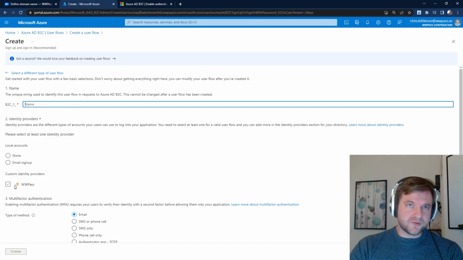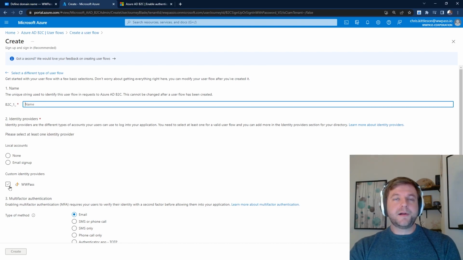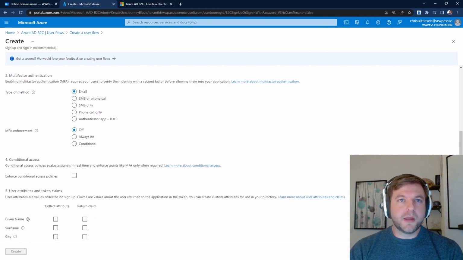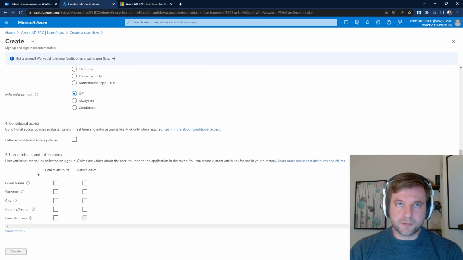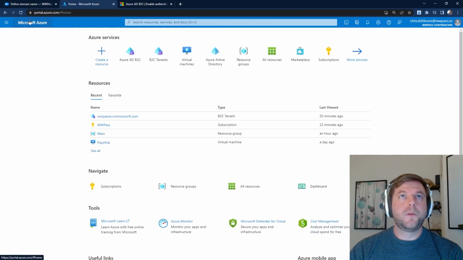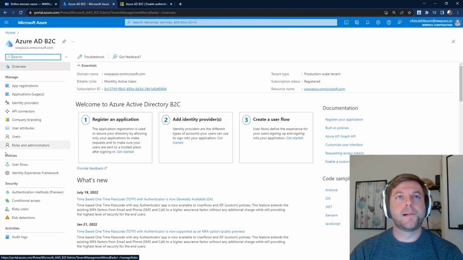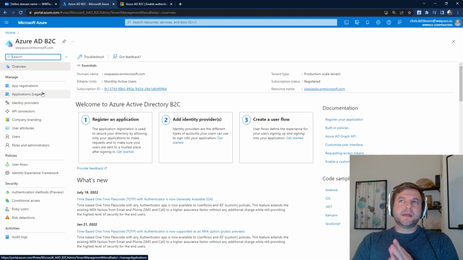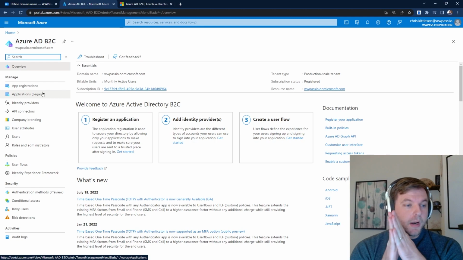Then you'll just select that identity provider that we just created and then create. Not all of these are super important, but you can set all this up to your liking.